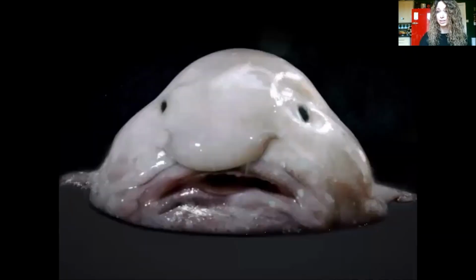I put a blobfish in because everybody in any year group I've ever done this with, somebody always wants to do a blobfish. It's pretty disgusting, but you might want to do that. So like I say, pick whichever one you want and draw a linear sketch, A4 size. I'll have a go at mine.